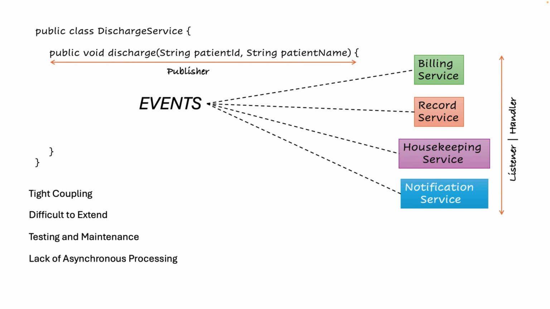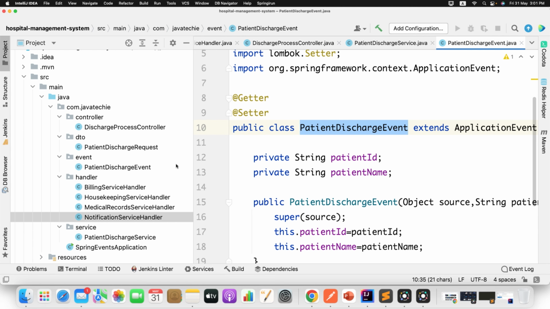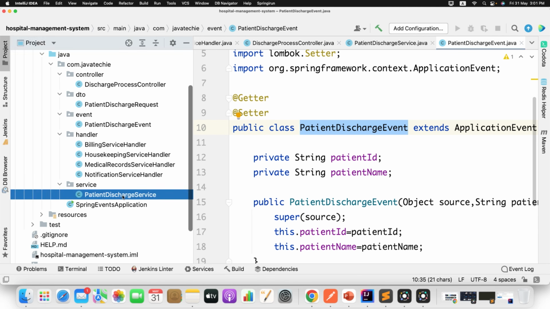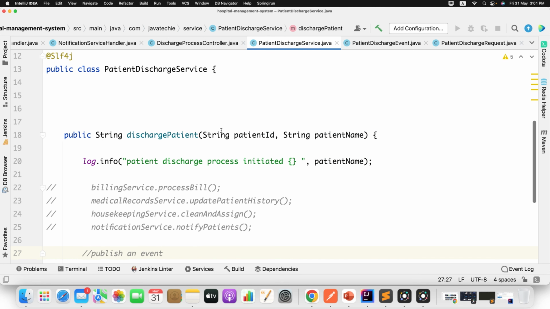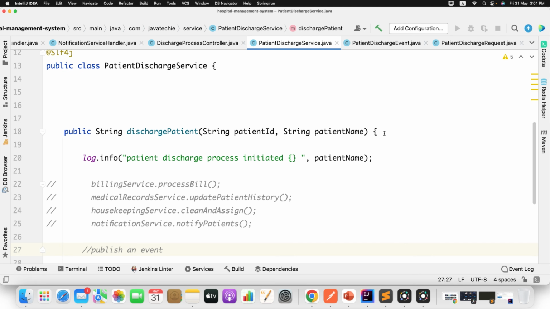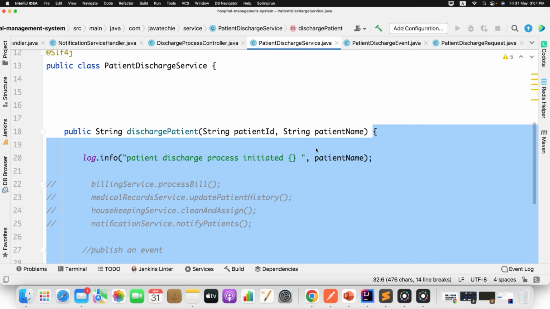Now next we need to publish that event, right? So how can we publish that? If you go to the discharge service code, to publish the event from a service, we can use the class ApplicationEventPublisher. That class is provided by the Spring framework.